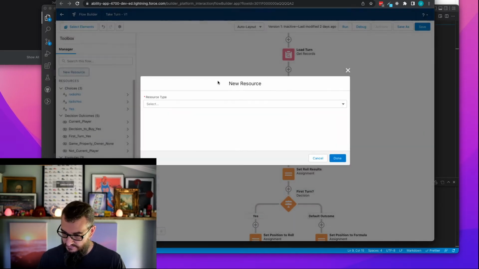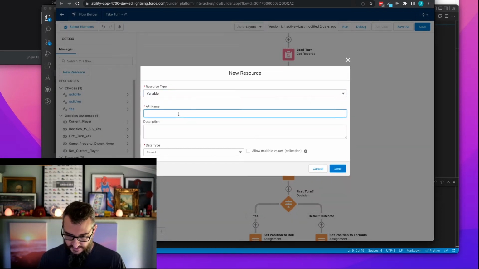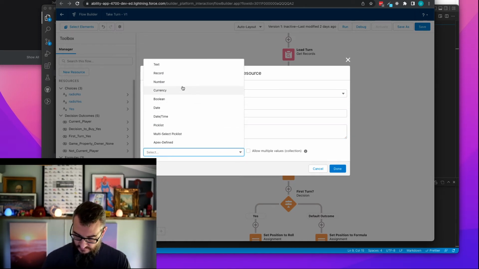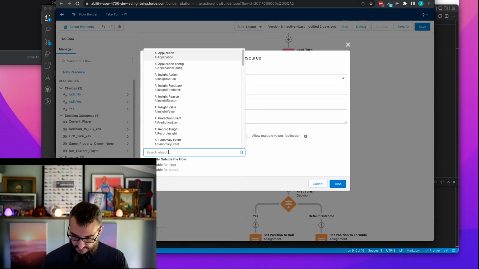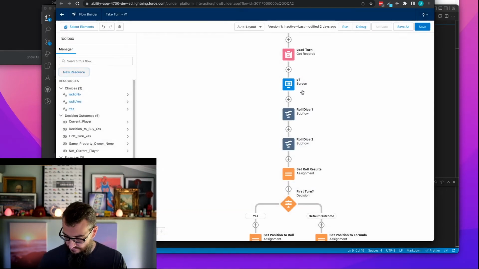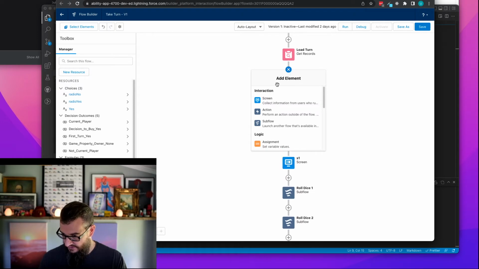Let's make a new resource. We'll make a variable called player. This will be a record of type player, and then we'll instantiate this based on data in the turn.